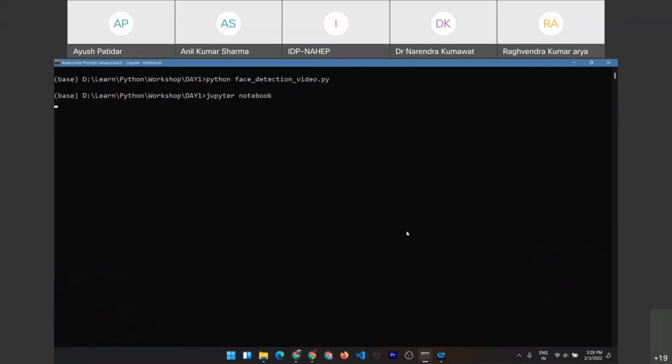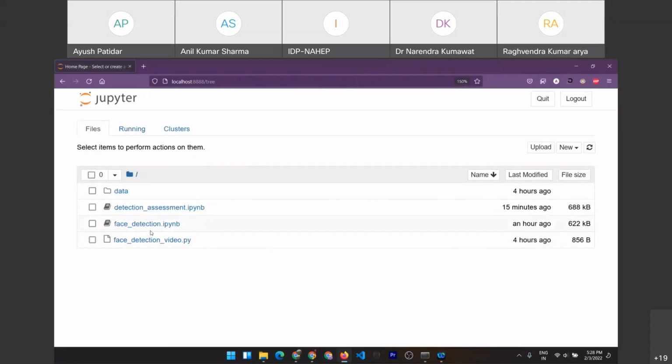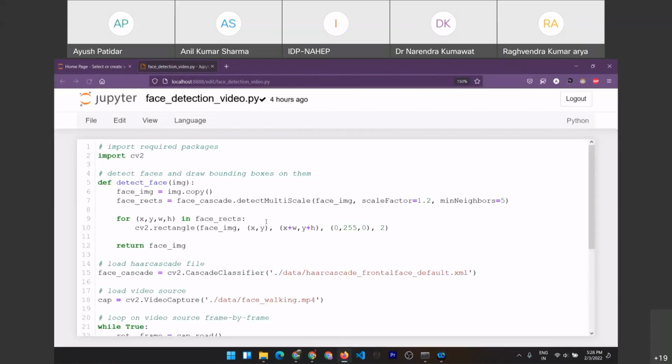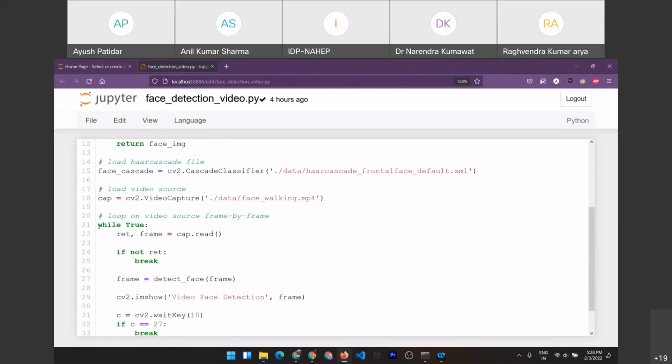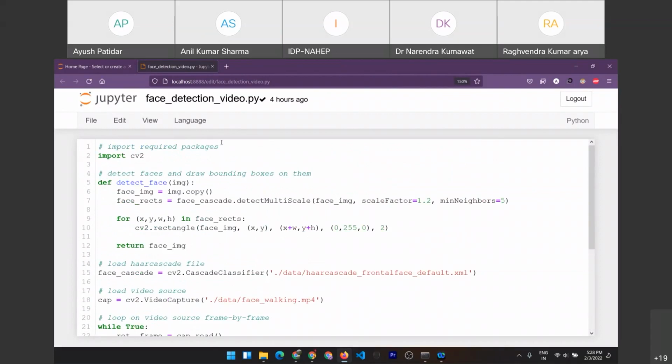We can use our functions and all the things that we have learned, and deploy them on a video. It's just one change. What is the change? We have to start a loop. First of all, capture the video source, start an infinite loop, and read frames one by one. The rest remains the same. Whatever we are doing on an image, we just have to read frame by frame and do the same thing on each frame. So this is how we implement it.